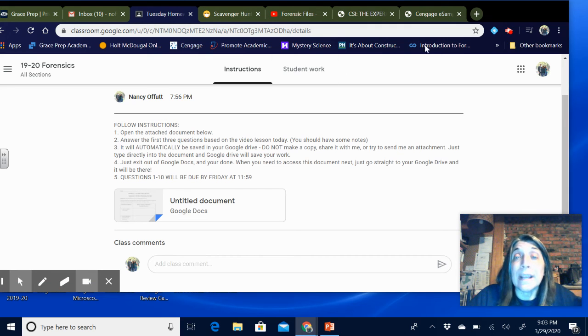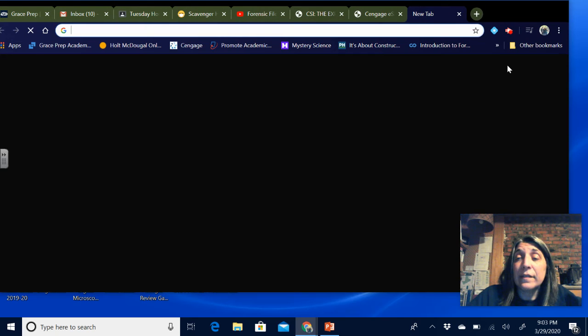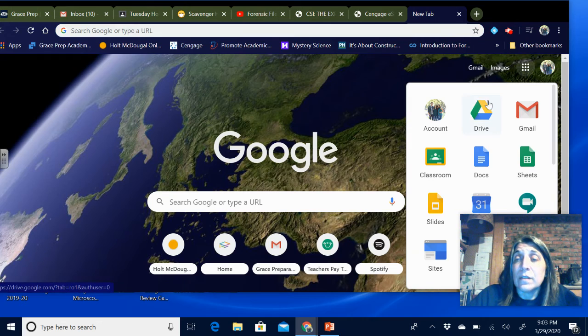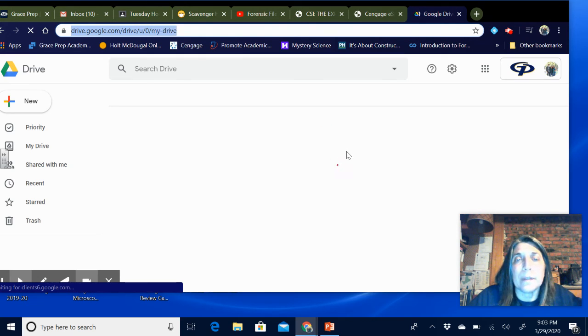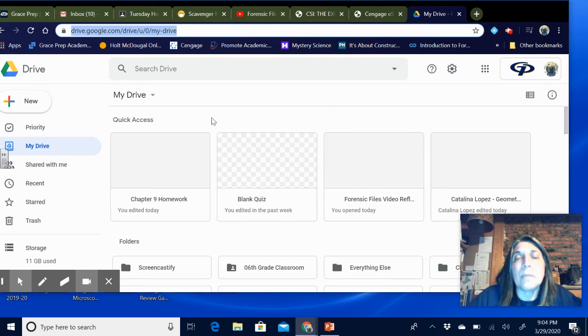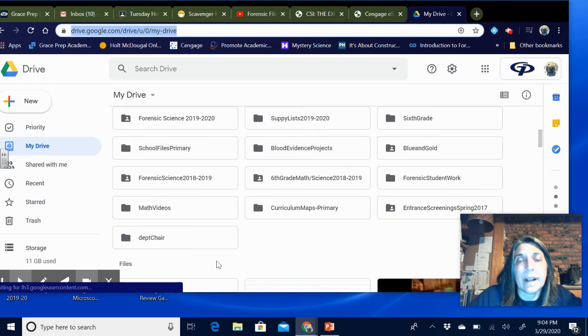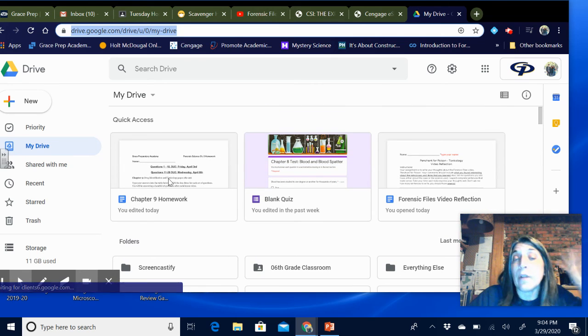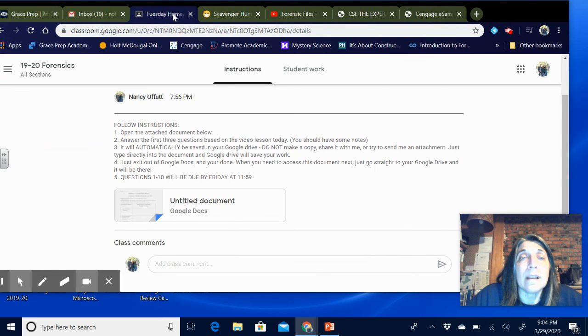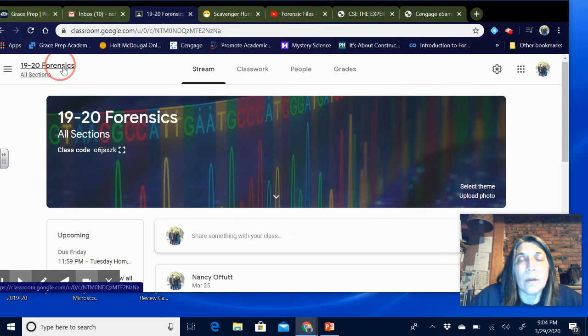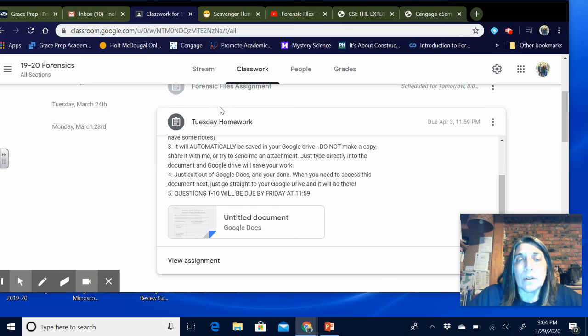And then the next time you want to get to it, all you have to do is go to your Google Drive. Just go to your drive, and it depends on how many things you've opened for your other classes. You should be able to see it in your quick access, or at least down here. I've got a gazillion things, but you should be able to just find it right here and open up the same document again. So I just wanted to give you a little heads up on that. I think you guys have pretty much figured that out, but I just wanted to make sure that you saw that.